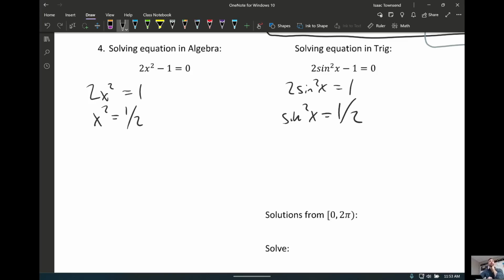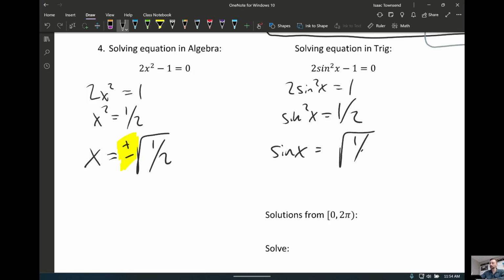And the reason why I threw this one on your notes is because the next step is very important here. Not anything different you've never heard before, but you guys are not consistent with it. When you take the square root of both sides, you have to remember plus or minus, or you lose half of your answers. Same thing here. To get rid of a square, I want to square root the left side, so I have to square root the right side. When you square root both sides of an equation, you have to put the plus or minus.